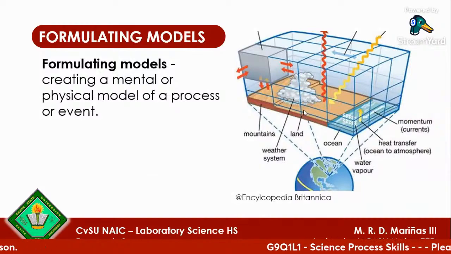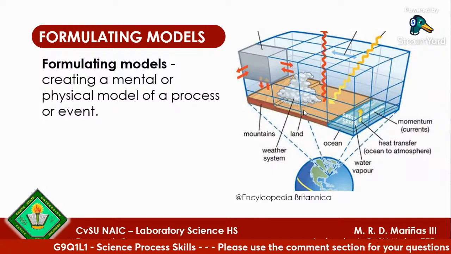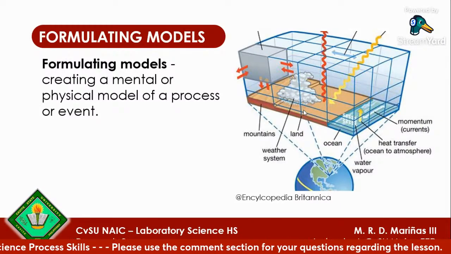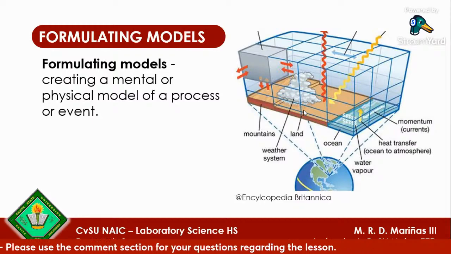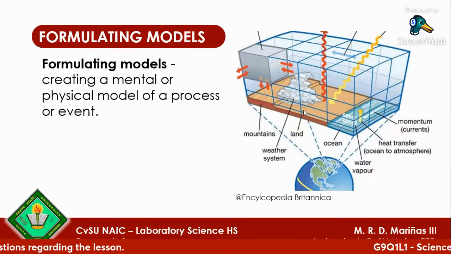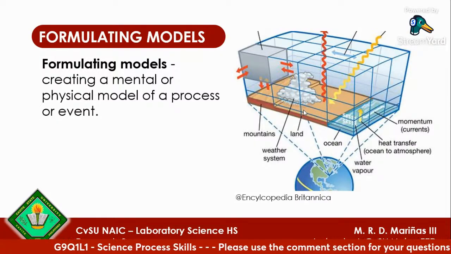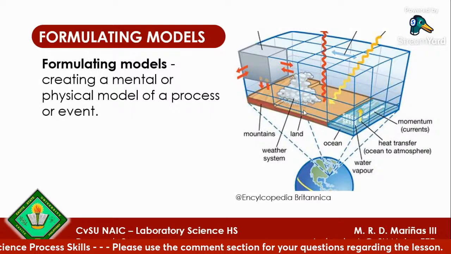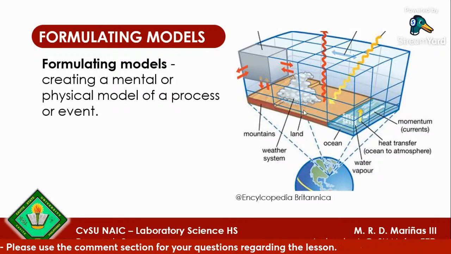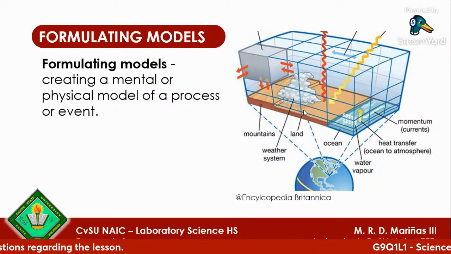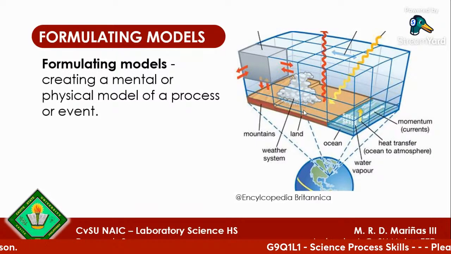And lastly on our list, formulating models, creating a mental or physical model of a process or event after gathering all those data, after getting all those information, observation, inference, prediction, and all those things. We can create now a model that will serve as a mental or physical model ng isang process or ng event mula sa ating experiment. Pwede tayo makaka-create na ng isang malinaw na sagot mula sa ating experiment. So that's a formulation of model. This is actually a very high level science process skill kasi talagang literal na pinagsasama-sama na natin lahat ng mga basic science process skills that we have discussed earlier.